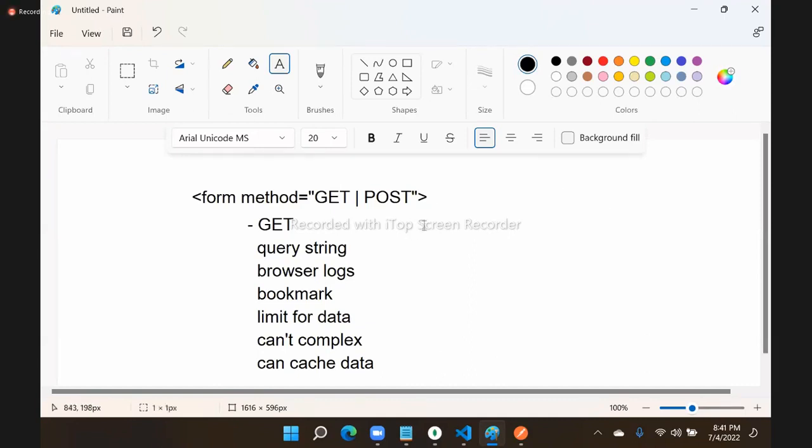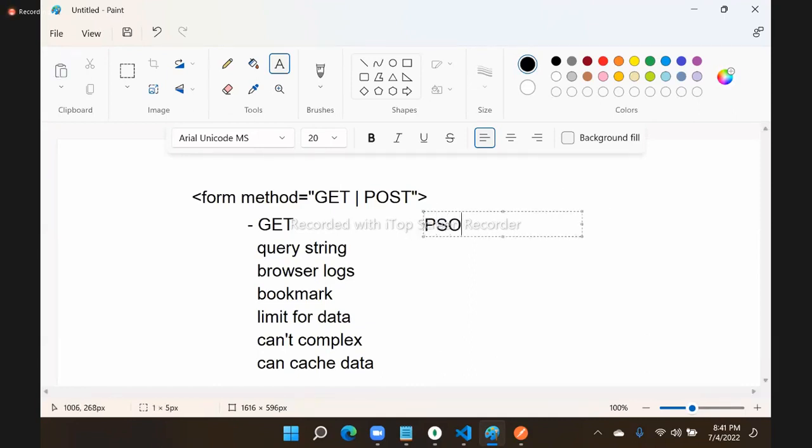If data is submitted on post, where will the data be? One technical term is there: data will be in the form body. On a get request, data will be in the query string.